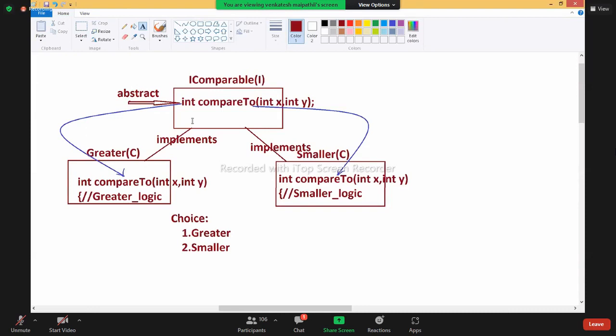When the execution started, compare to method can have two forms. That only concept. Through overriding process, we can provide more than one form to a method. More than one form to a method means body changing. We are changing the body or not now. For this, the body can be greater logic body or smaller logic body. When the execution started, they overwrites now.